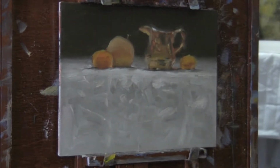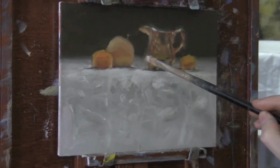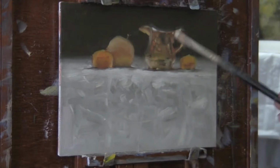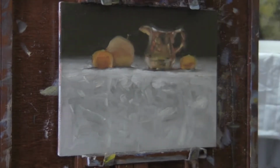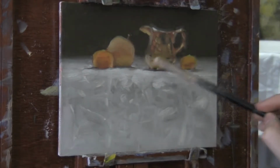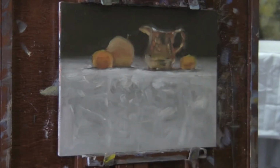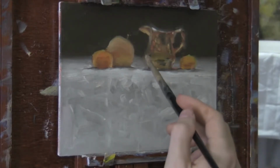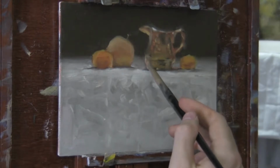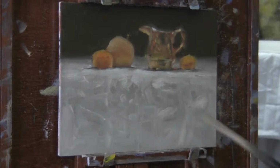So sometimes you get really far in a painting and you notice that the drawing's off just a little bit, and you have to be willing to sacrifice the entire object. You know, it's just paint when it comes down to it. It's just a painting. You can always paint it again or recreate it. So I had to just sacrifice a little portion of it there and take a chance of messing up the background, messing up the foreground, messing up the object. But just realizing that it's just color. I can always repaint this.